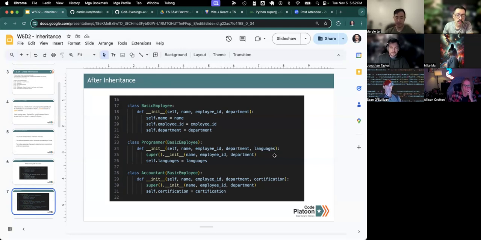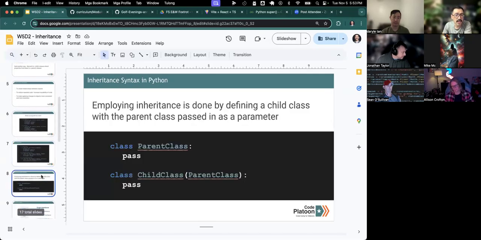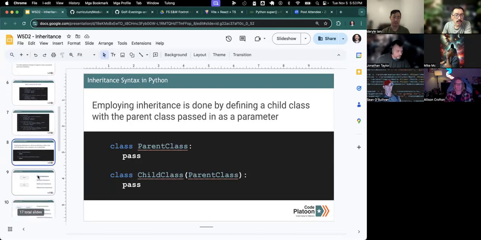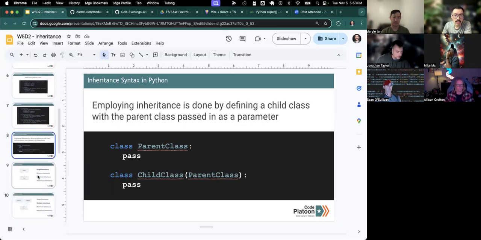So programmers, let's say, will want to track the languages that they know, and then maybe our accountants we want to track their certifications, and we definitely want to be able to track their name and employee ID and department, regardless of which role they are. So that's a use case for inheritance. And we already know the syntax for doing that.